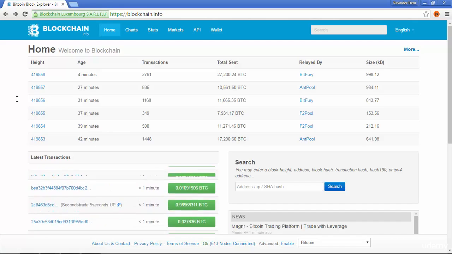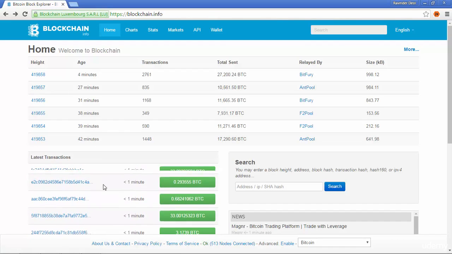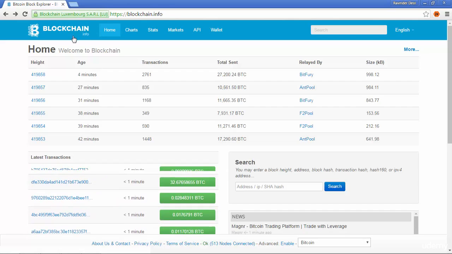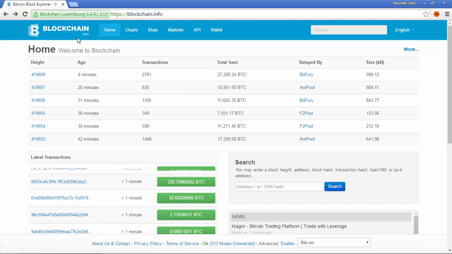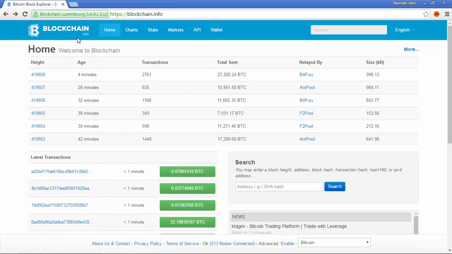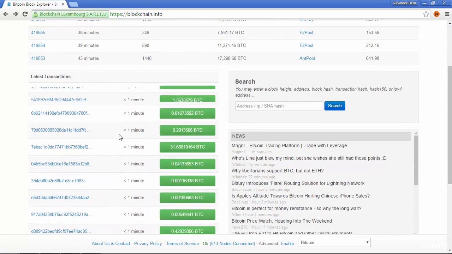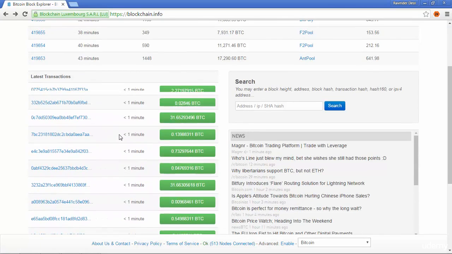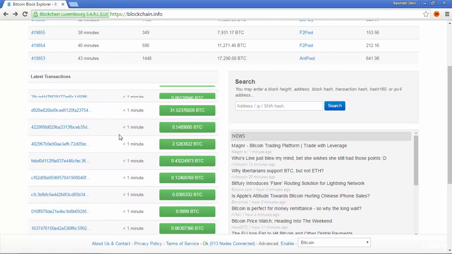In this lecture, I want to explain the blockchain to you, as the blockchain is the complete underpinning of Bitcoin. Now, what you see in front of you is the blockchain website. By the way, this is also a wallet, but I'll go over that more later in the course. But like I said, as you can see, all these are the transactions that are being processed right at this moment through the blockchain. And as you can see, they just keep coming through and they just keep carrying on. So all of these are transactions through Bitcoin that are being processed by the blockchain.